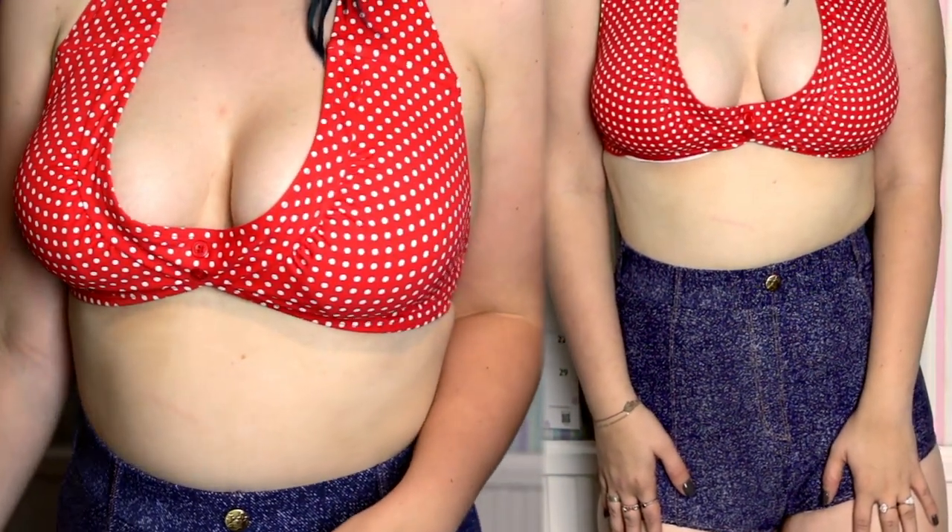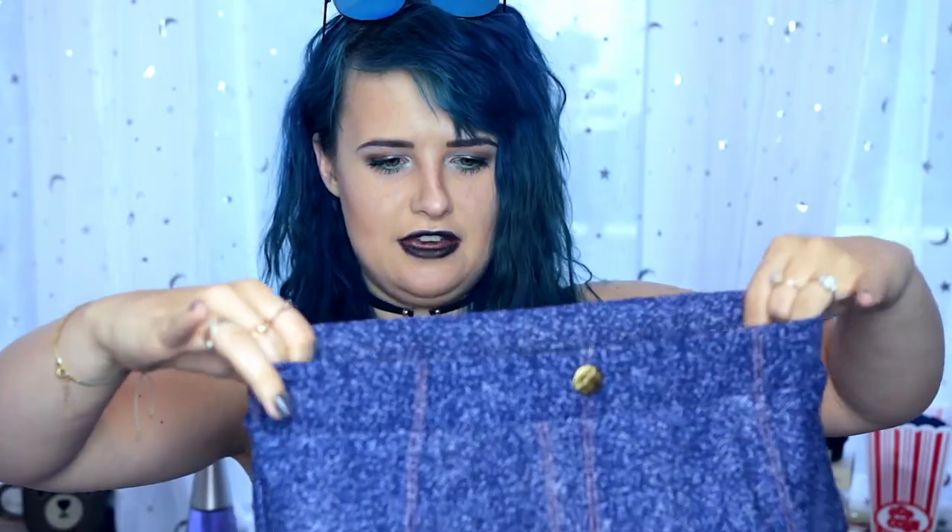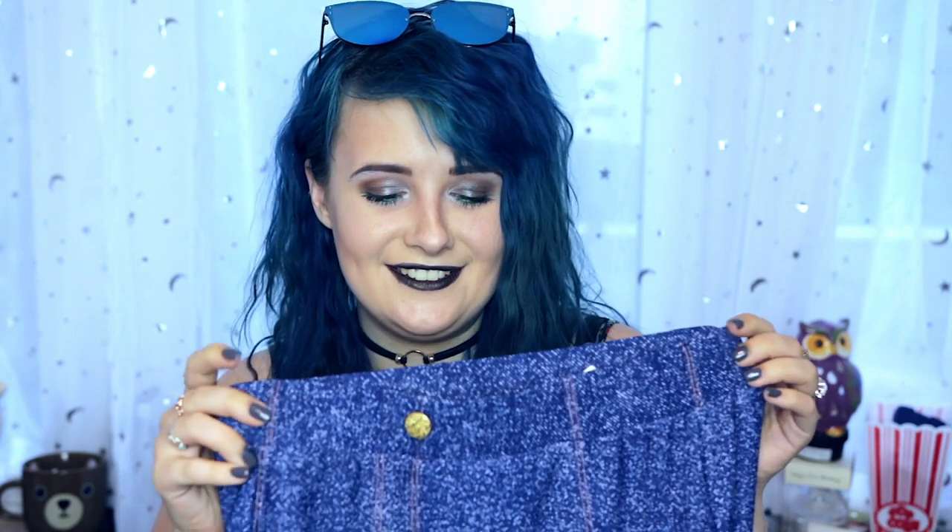This one is a bit skeptical but I think I could rock it. It's this sort of fake jean look — it reminds me of jeggings — supposed to look like high-waisted jean shorts. I got it in XL and I'm glad I did. To go with this is a polka dot top. I love this — I've never had a polka dot bikini before. I just really liked how it looked together with the jeans; it gives off this really nice vibe. Let me know what you think of this one in particular, I'm interested because it's quite different.